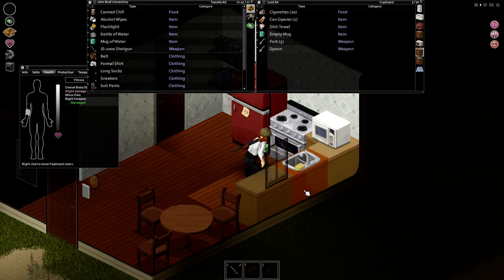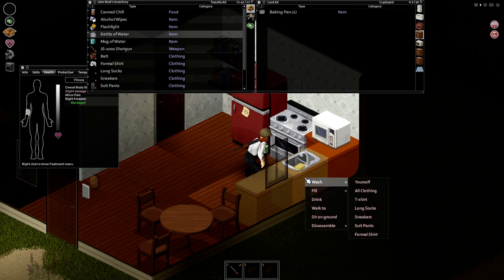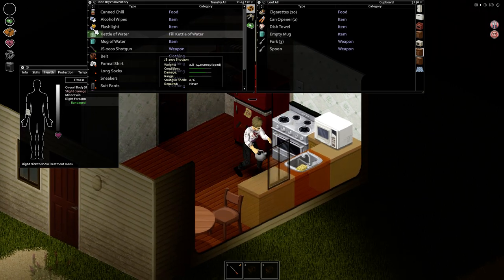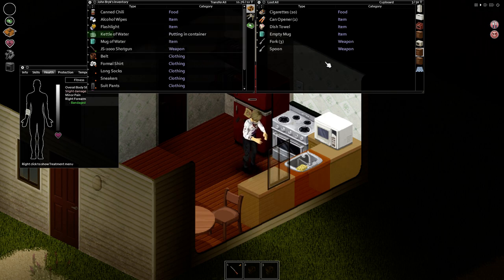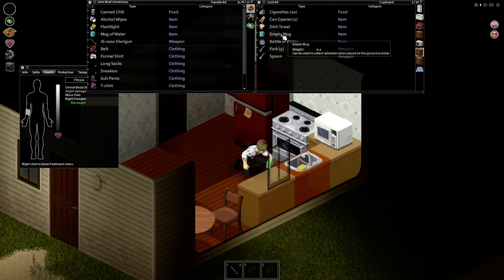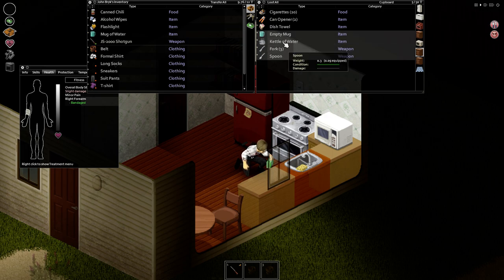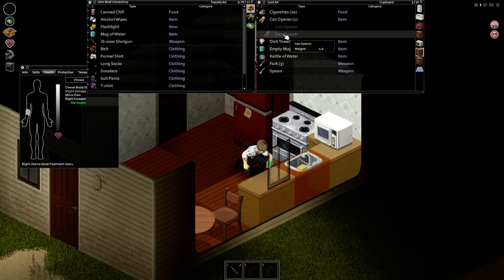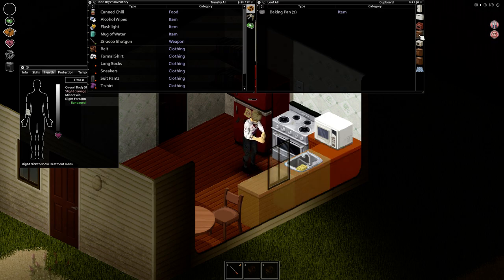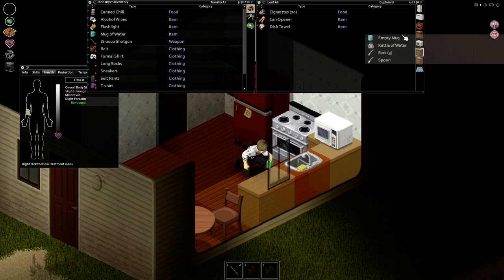Alright, so we have a baking pan there. Put the kettle of water in there. Actually, let me check fill. Yep, we've been drinking from the kettle of water apparently. The mug is full. So, where was I? We have a baking pan. We're going to put the kettle of water, the mug, the forks and spoons, and one can opener. Is it that one? Yes. Alright. Where was I? These all go into that one.